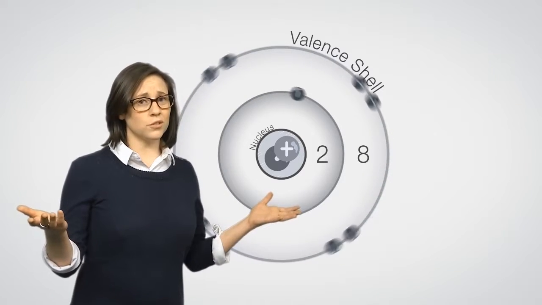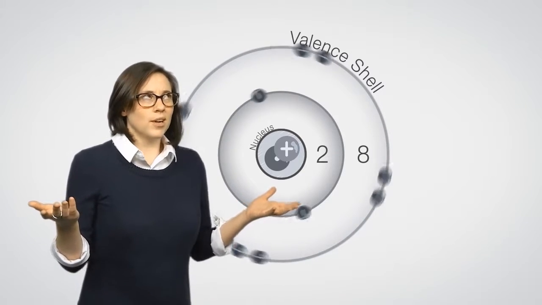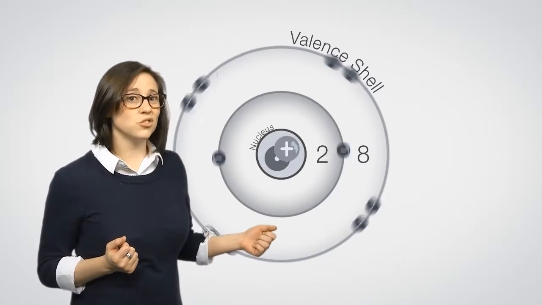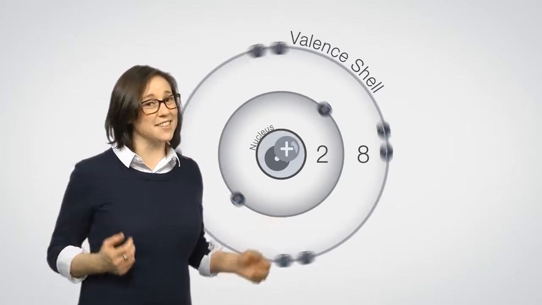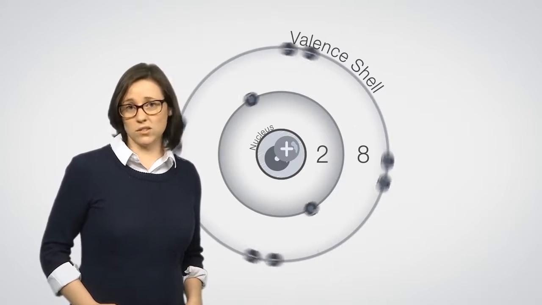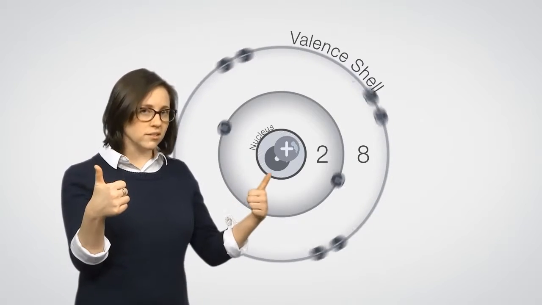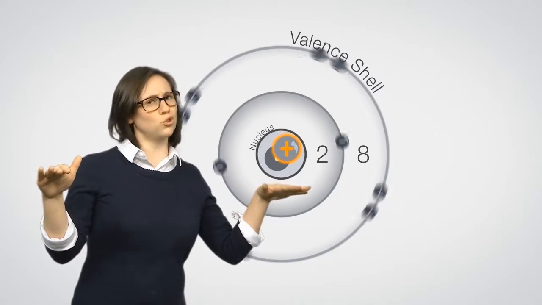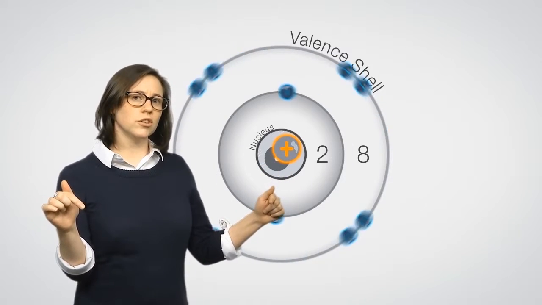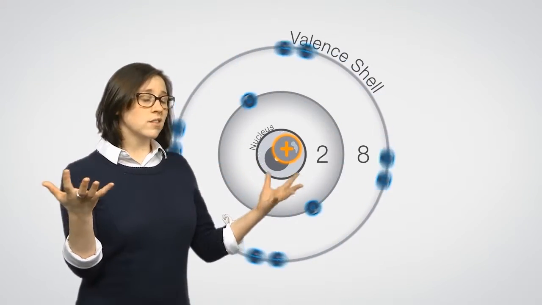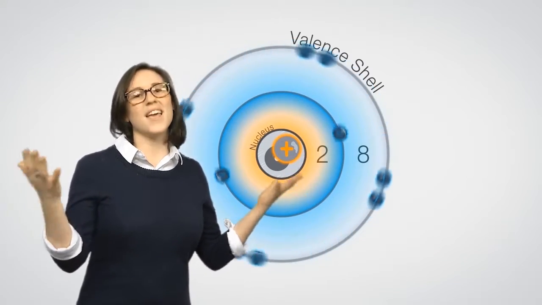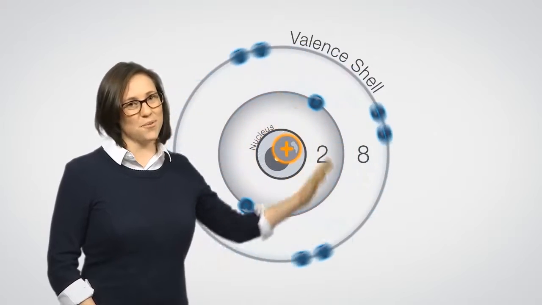So, if the electrons are orbiting around the nucleus, what keeps them from just flying away? Have you ever heard of the saying, opposites attract? Well, in the case of atoms, this is especially true. Each particle in an atom has its own charge. Protons have a positive charge, neutrons have a neutral charge or no charge at all, and electrons have a negative charge. So the protons and the electrons are attracted to one another because opposite charges attract each other, and that's why the electrons don't just fly away.